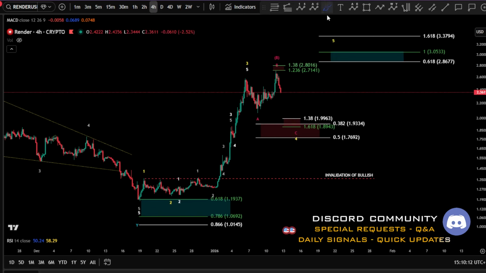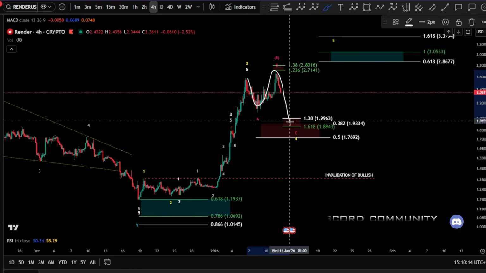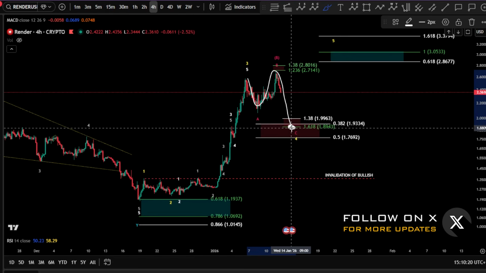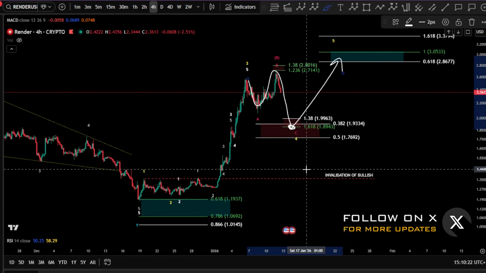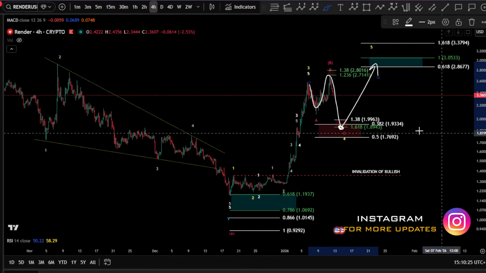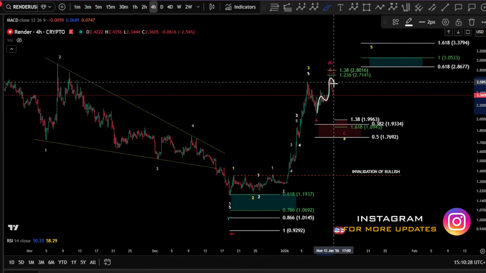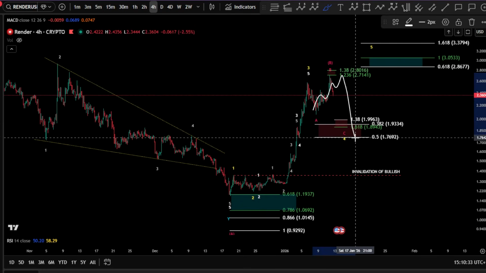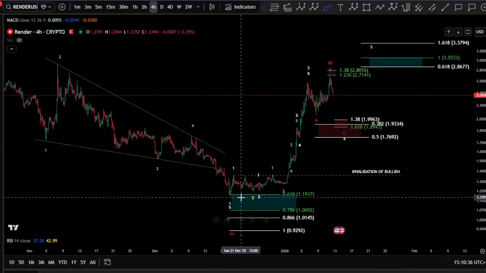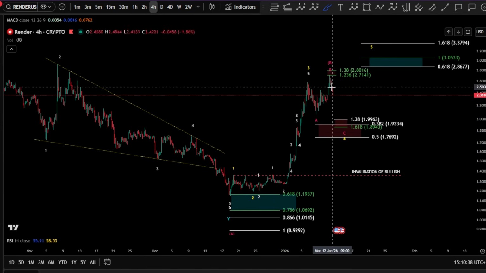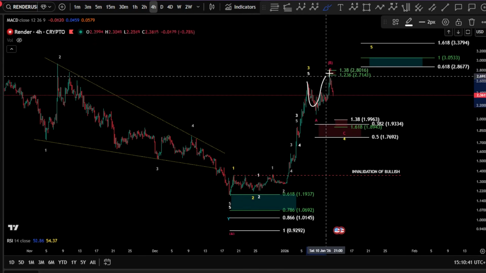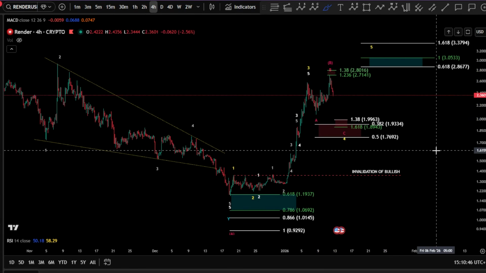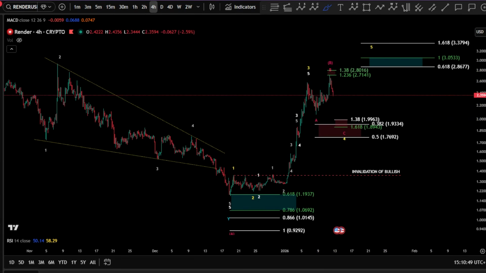So by all means, I'm still corrective for Rndr. Despite this, on the micro level, we're going to see lower prices that it might hit the 1.8 and around it, and we might see something pushing higher again for a wave 5, because we got a correction here, definitely as an expanding flat. We should have finished here something impulsive and then dropping down in case we are bearish, something as an ABC or WXY. But this is not the case. This is a confirmation that this is a correction, and we will push sooner or later towards this area one more time. That's it for Rndr.